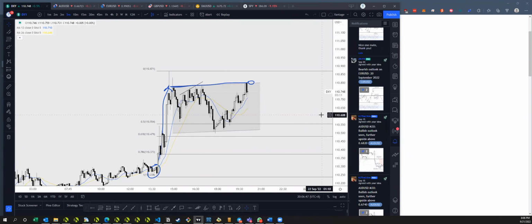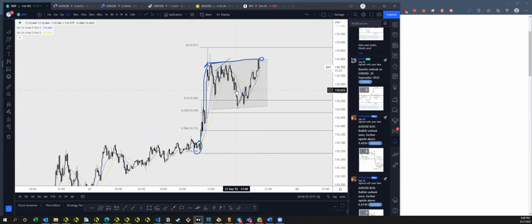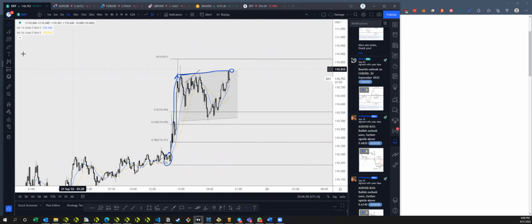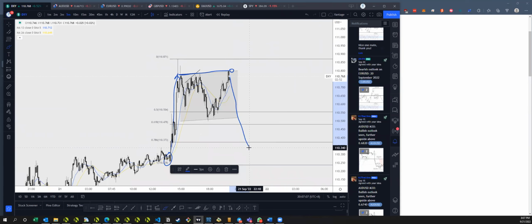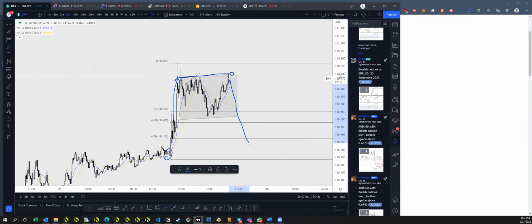So what's the significance of these two levels? For a 75 basis point increase, most people would say that it has already been factored in by this move upwards. So there might be a short-term relief for the dollar pairs, and the dollar might see a weakening. And then the next key event will be the CPI data coming out for September. And if CPI is still at the same rate or at an increased rate, then we will see a more aggressive Fed rate increase in the next FOMC.